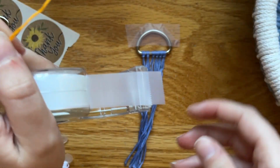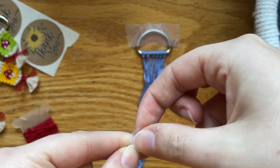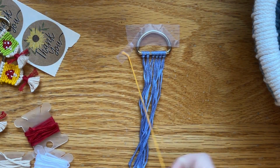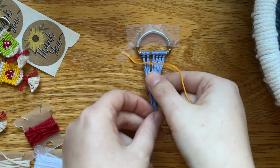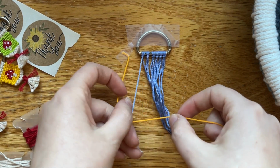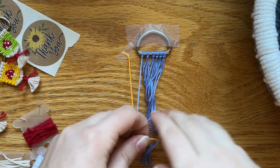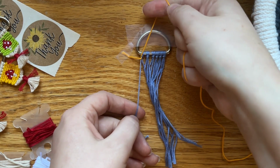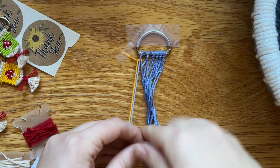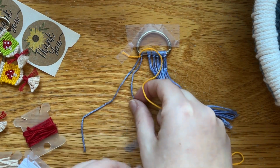So I like to get literally as small of a piece as I can. And I'm just going to put tape down the very end right here. All right, so this is my background color. I'm separating here, and I'm just going to do a forward knot. So remember, 4 through, and I pull it. It'll be a little funky on that first knot, but that's why we do 2, because then it attaches nicely. And then I just keep doing forward knots down.